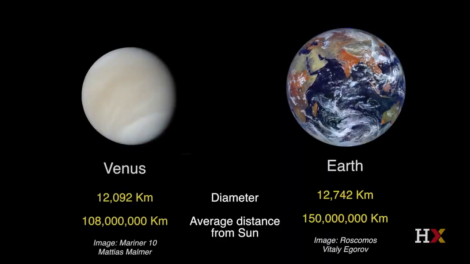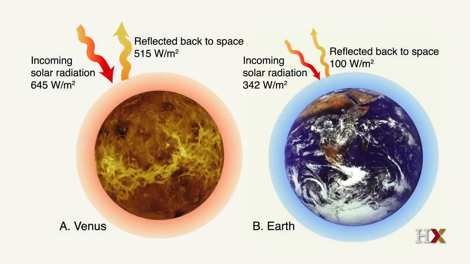One way to think about the Earth's energy budget is to compare the Earth with our neighboring planet Venus. So Venus is about the same size as the Earth, and it's closer to the sun, so that means it gets roughly twice as much solar radiation per unit area as the Earth. So you would expect Venus to be a lot hotter, and sure enough it is. It's about 460 degrees Celsius at the surface of Venus. It's pretty steamy. But if you look at the energy budget of the two planets, one actually sees that Venus being closer to the sun is not the primary reason why Venus is so hot.